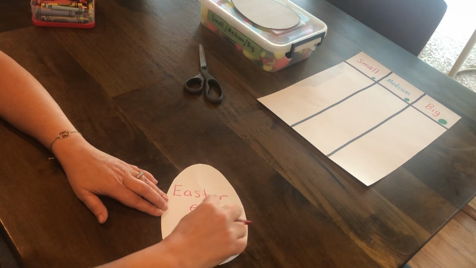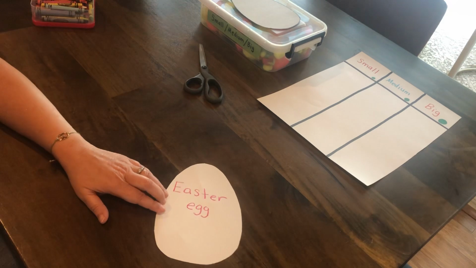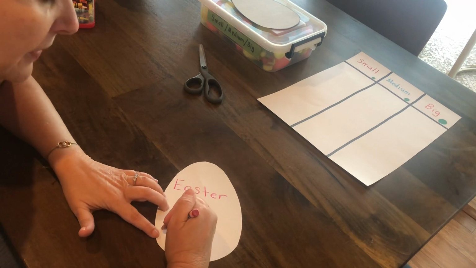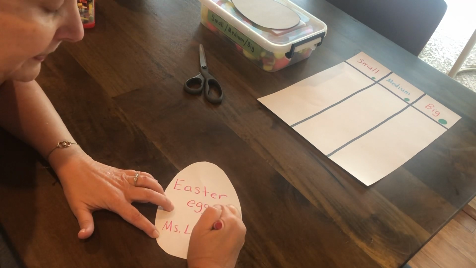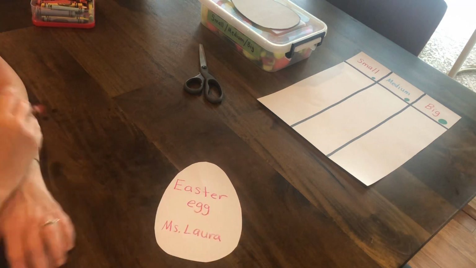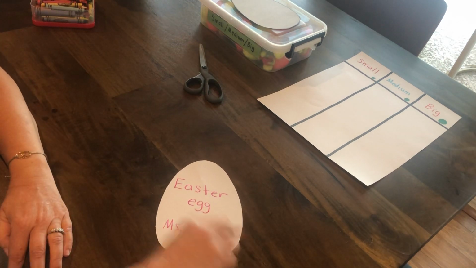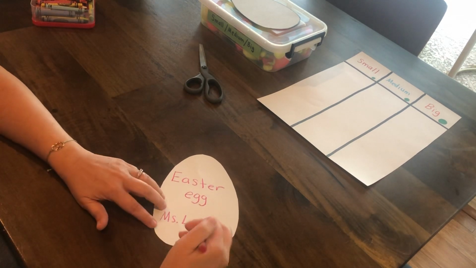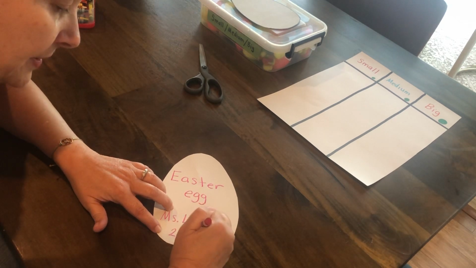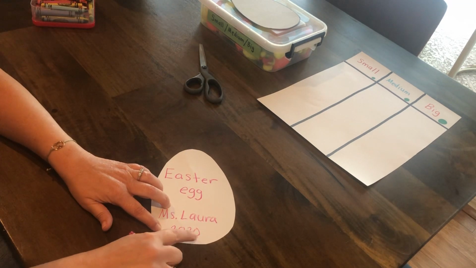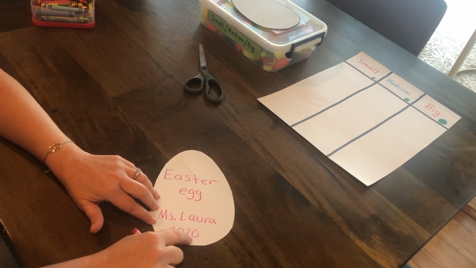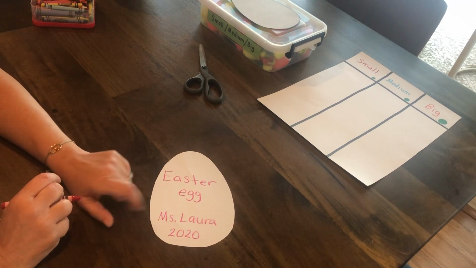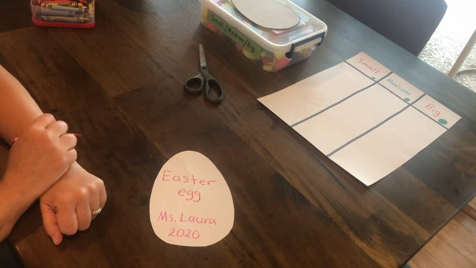So, E-A-S-T-E-R, Easter, egg, E-G-G. And that's something we always do when we've done some work. We want to write our name. So on the very bottom, I'm going to write my name, Miss Laura. Just like that. So you want to write your name. So far you should have Easter egg, your name, and underneath your name, I want you to write 4 numbers. 2020, which is the year we're in, 2020. Or as we say on our calendar, 2020. That way, if you keep this, you'll know how old you were when you made that.